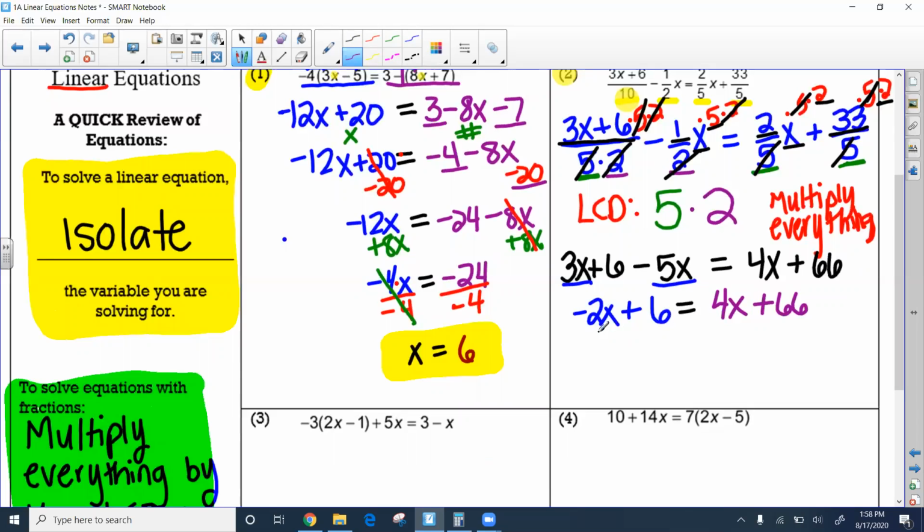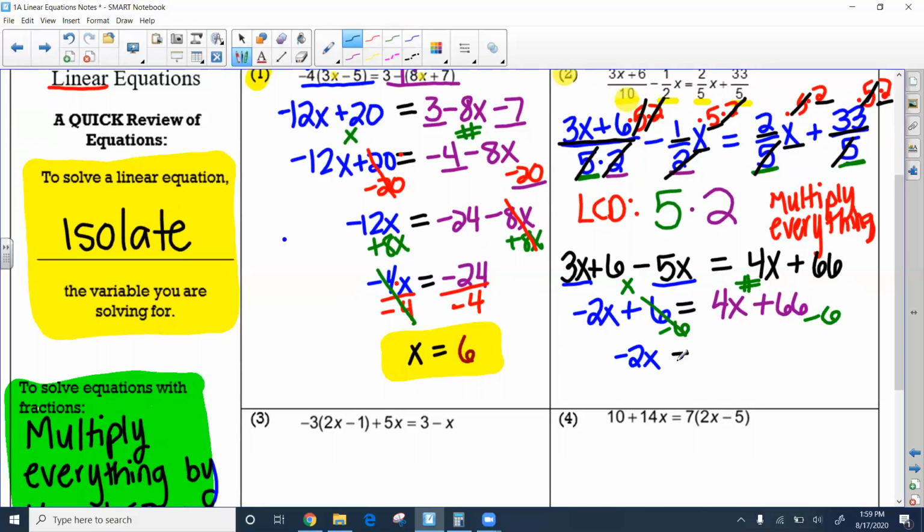And now I have variables on both sides of the equal sign. So I want to get all the x's on one side and all the numbers on the other. It doesn't matter, again, which side you move them to. I'm going to move the x's to the left, which means on the left, I'll keep the negative 2x where it is because I want to keep the x's on the left. And I've got to get rid of plus 6, so I need to subtract 6. And it's an equation, so whatever we do to one side, we have to do to the other. Okay, so I'm subtracting 6 from both sides. So on the left, the plus 6 and the minus 6 add up to 0, and we're just left with negative 2x.